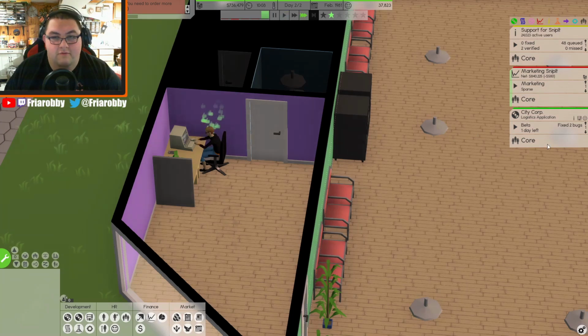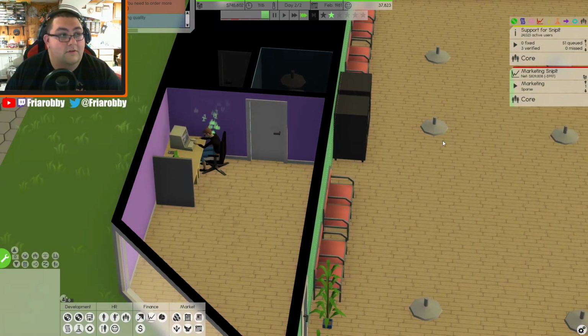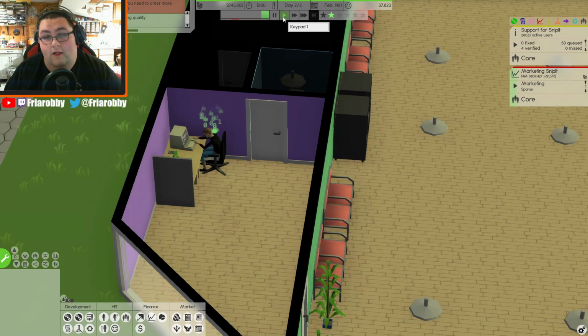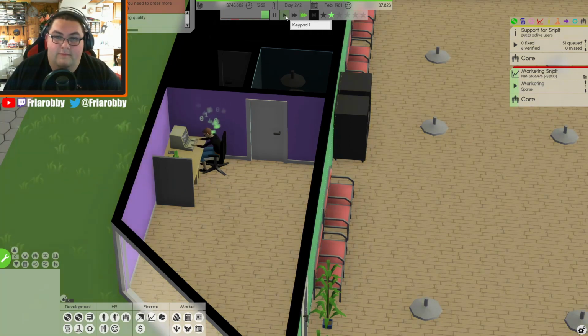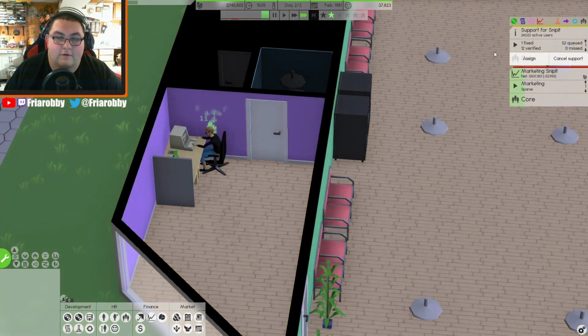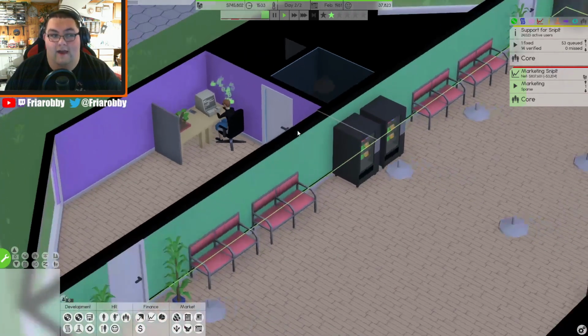So I do want to try to fix this up real quick, which looks like we're good. The $9,000 now looks like a bit of a pittance. So here's the other problem. We're not able to keep up with this. You see here, it's just slowly ticking upwards, which is not good. I have a feeling we might need to start hiring a second programmer.